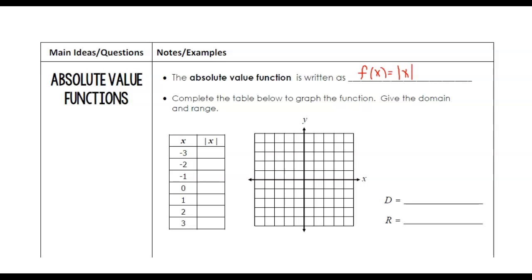Now, I want you to recall back in Algebra 2, you learned about the absolute value function, and you learned that the absolute value represented distance, okay? This is actually the distance any number is away from 0. All right, so in my main idea, I'm just going to take a quick note and I'll just say absolute value, AV, is distance from 0.